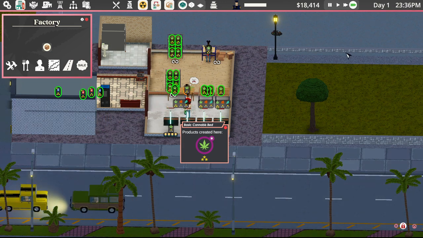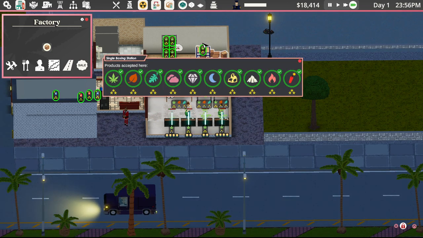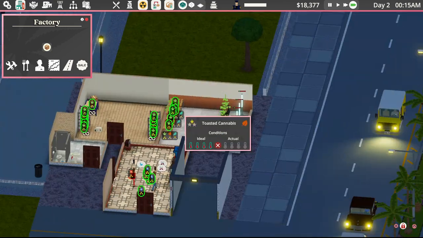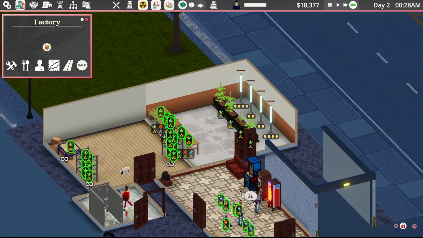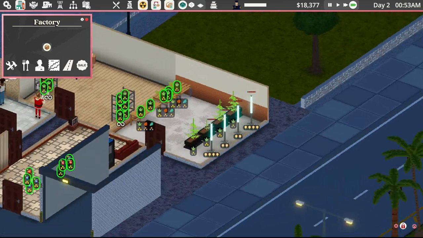Day two. Let's see what happens when it rolls over to day two. All right, so this dude's already unhappy. What's their deal? Guess they're just tired. Need washroom breaks, need food. Oh, this guy's using the restroom. There we go. He's washing clean. Nice. The cleanliness is good.